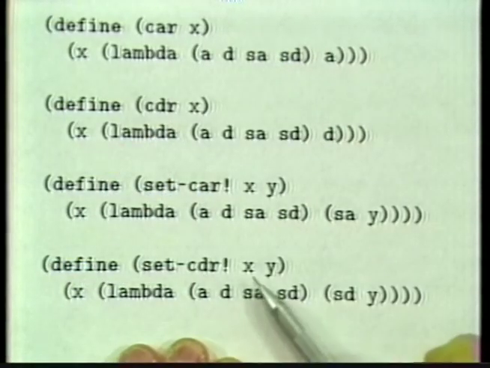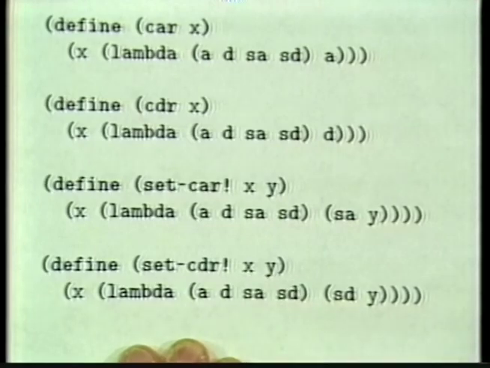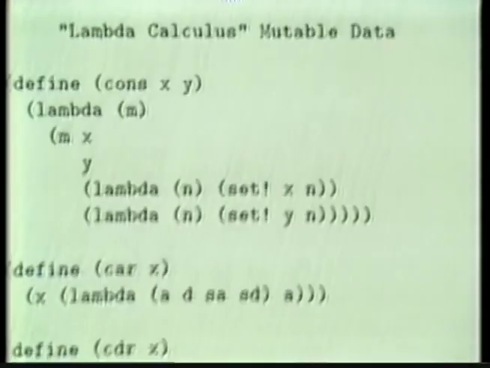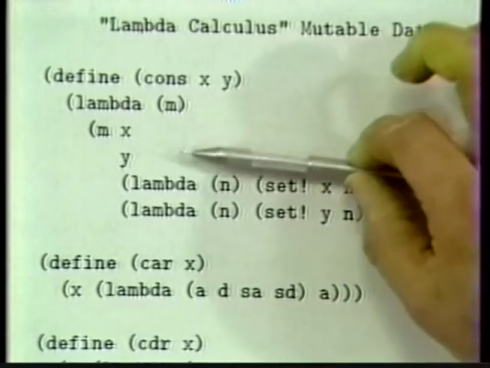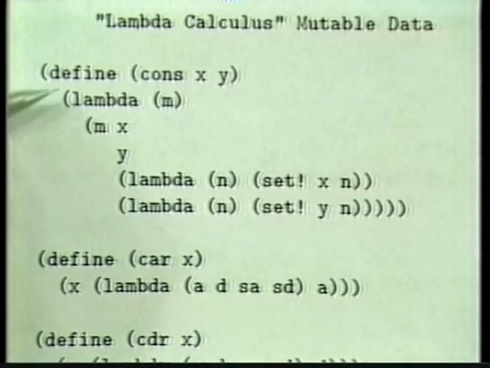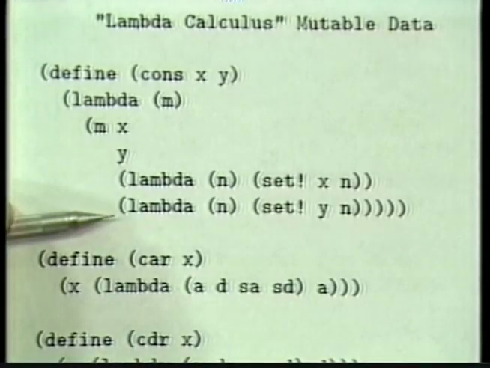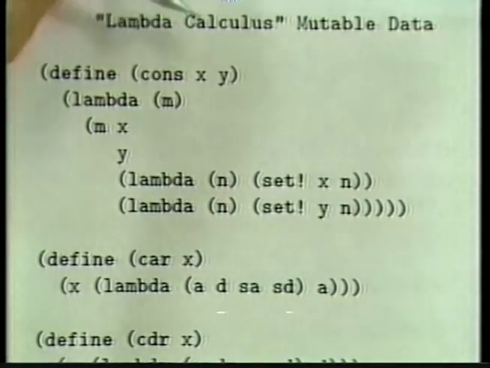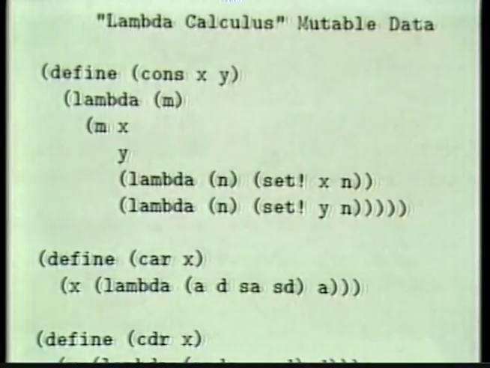Supposing I wish to set cdr of x to y. See that right there. Set cdr of x to y. X is presumably a cons, a thing resulting from evaluating cons. Therefore, x comes from a place over here. That x is the result of evaluating this lambda expression. When I evaluated that lambda expression, I evaluated it in an environment where the arguments to cons were defined.